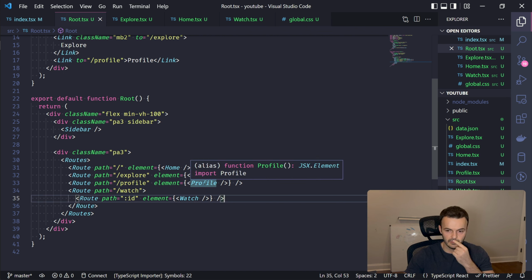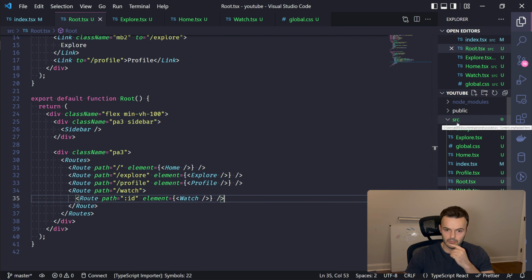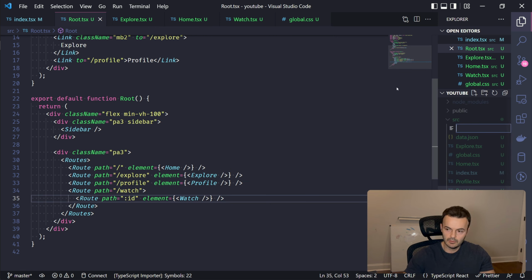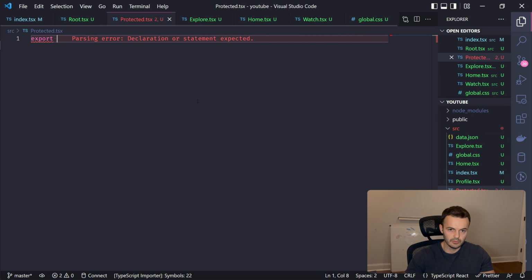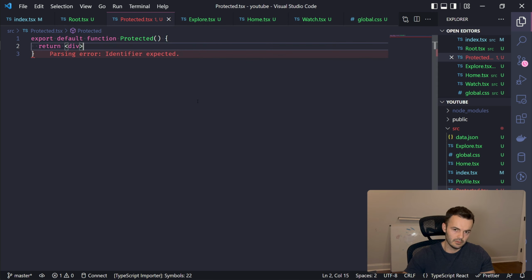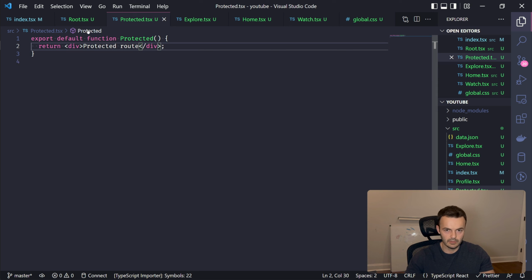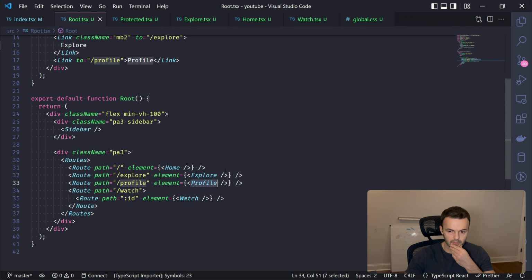In the profile route, we want it to be protected. So what does that mean? That means if they're not logged in. So let's call it protected.tsx. Export function protected route. So we're going to wrap this in a protected route.